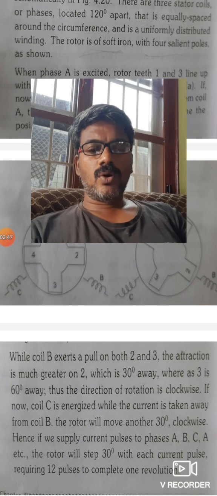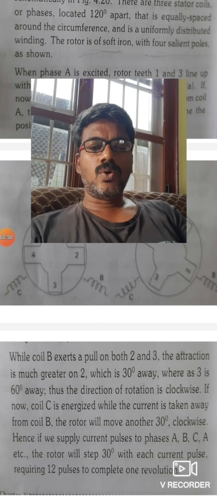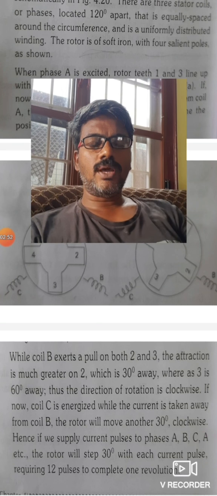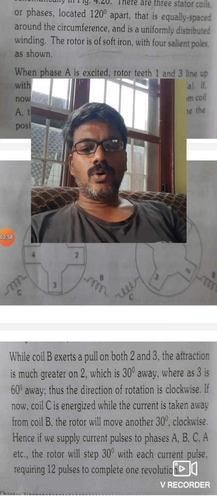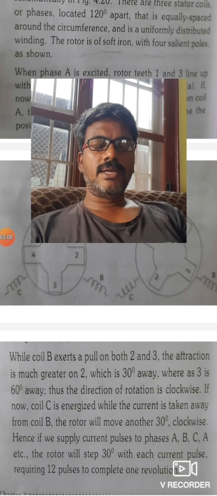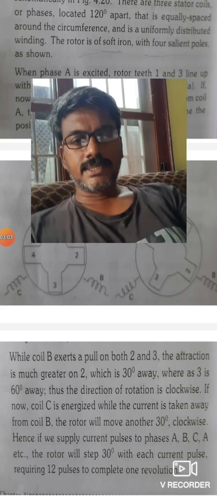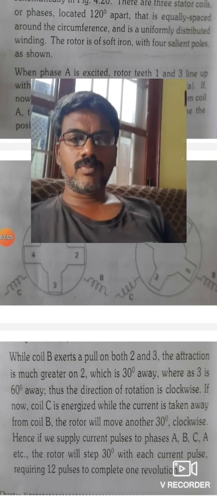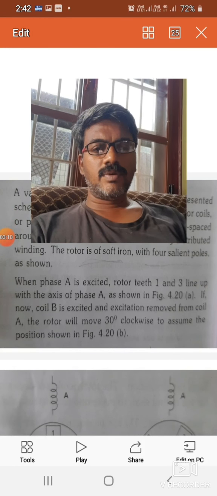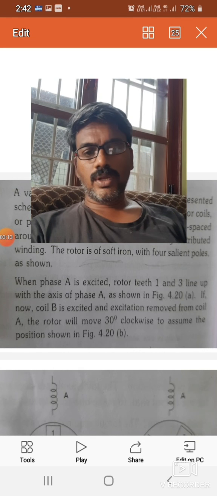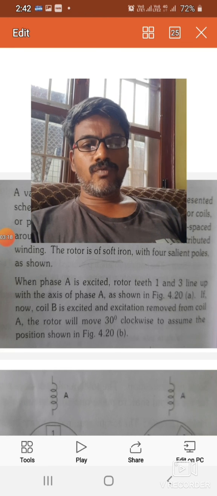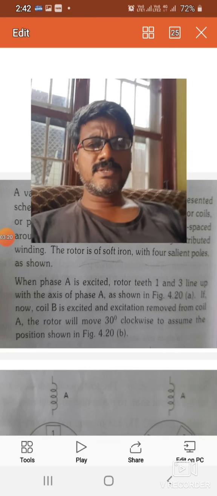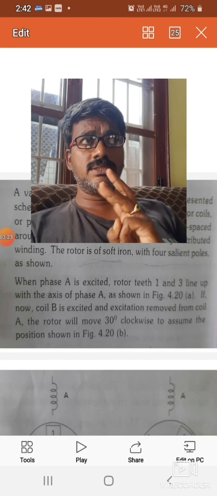Again we have the SLO-SYN synchronous motor, the slow synchronous stepper motor. The second one is the Hydon stepper motor, and the third one is the Airfax permanent magnet stepper motor. In the third category we have the variable reluctance stepper motor, a very important one. In that again we have two types: variable reluctance stepper motors and Kirchhoff variable reluctance stepper motor. That means broadly we can say there are only three types.